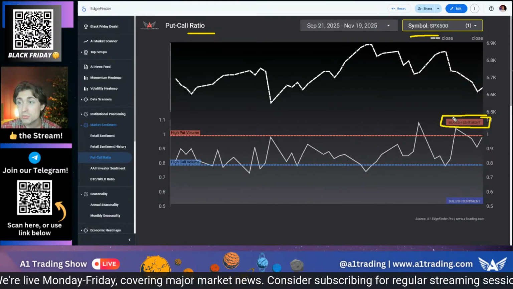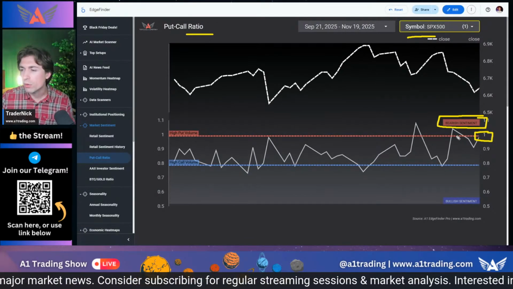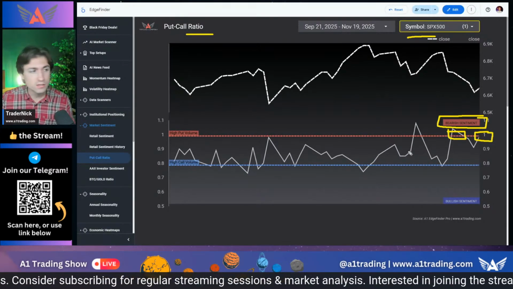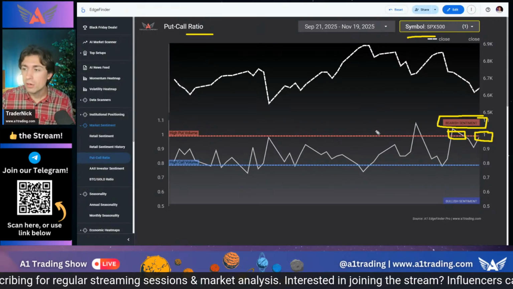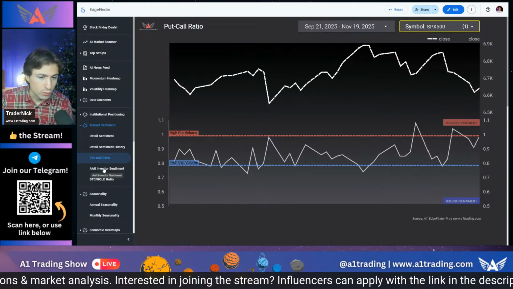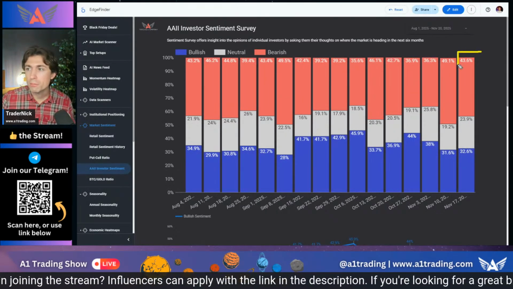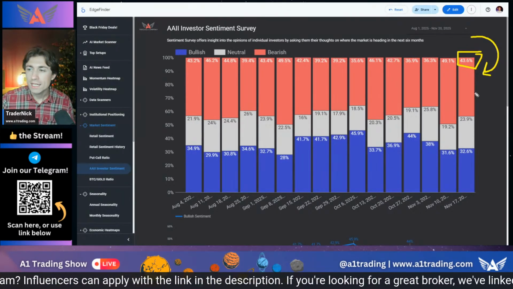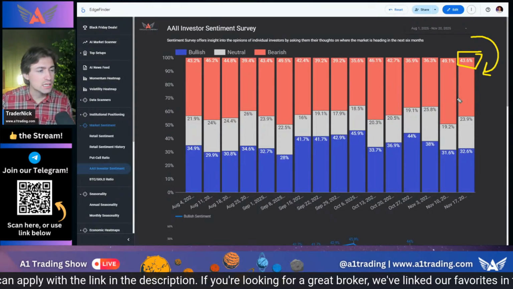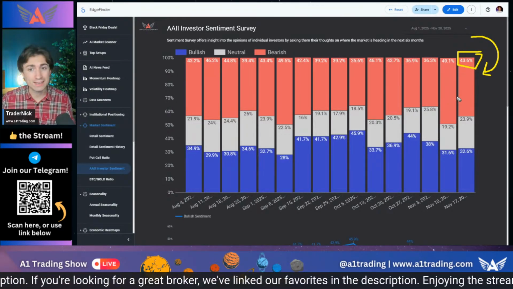I find that to be really interesting because, again, we're just hovering right below it. We've got high levels of bearishness in this market at this time. People are still very worried. That is also confirmed when we look at the AAII investor sentiment survey that just dropped. People still very bearish. Again, I think that this leaves more upside in the stock market. I think it leaves upside in potential risk assets in general.